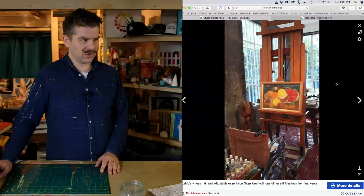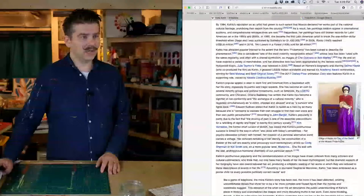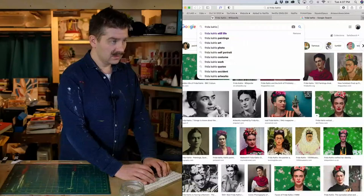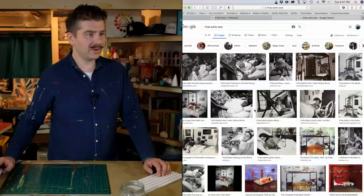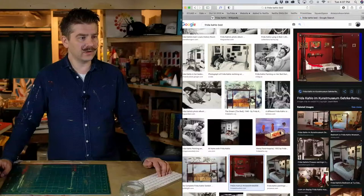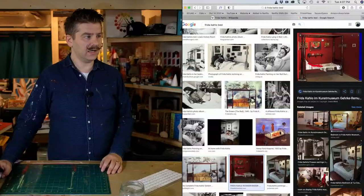Here's an image of her wheelchair next to her paintings. She had assistants wheel her up to her paintings. Is there not one of her in her hospital bed? Here's just some photos of her. Let's just see. Here are some images of her in her hospital bed painting away. Maybe today's painting is in one of these photos of her working away in her hospital bed. I think this bed is still on display there. And you can see from above that there are things that can hook on to the top part of the bed so that things can hang down and she could paint while she was in bed.